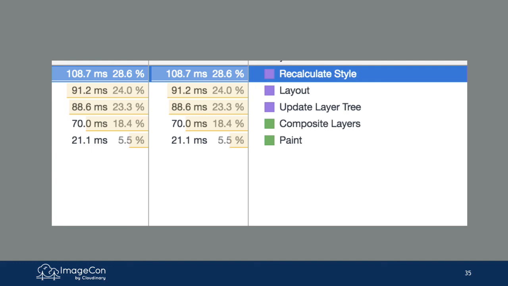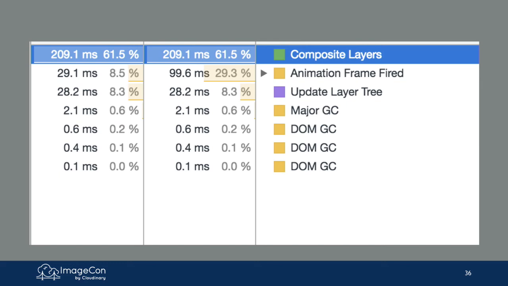So a lot of time is spent. The purple represents layout, anything related to CSS. A lot of time and energy is spent recalculating style. But in JavaScript, even though we're not spending a lot of time figuring out layout, we are spending some resources on JavaScript.